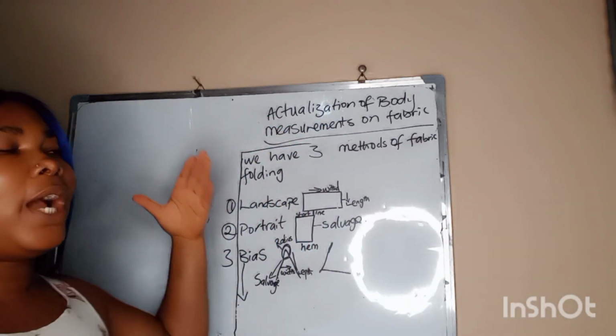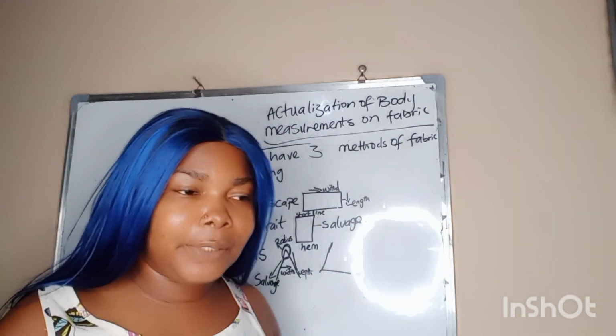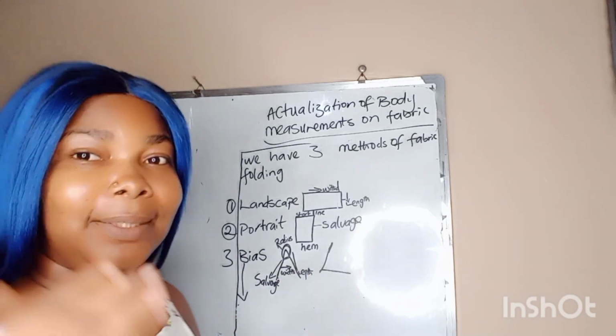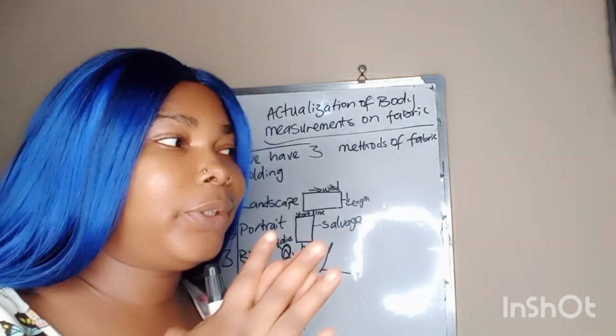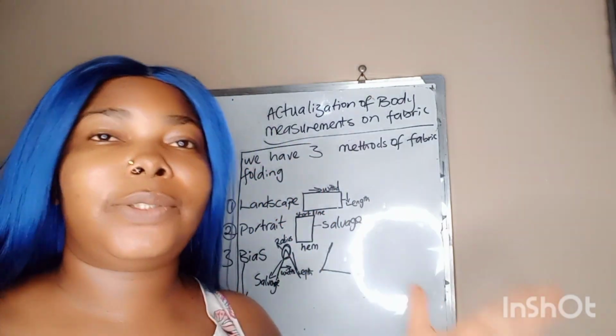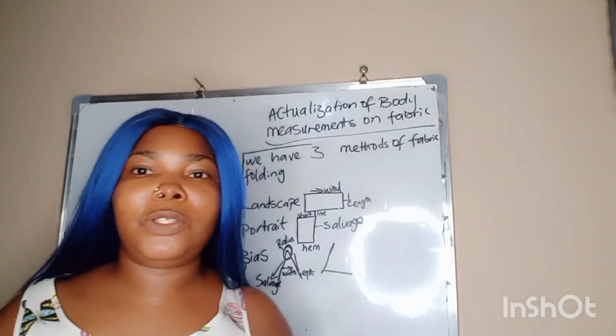You might wonder, why are we talking about fabric folding? There is no way you can actualize measurements without first of all understanding how you can actually fold the fabric. Because when it comes to fashion designing, most of the measurements that you're going to be taking would either be divided by 2 or by 4.